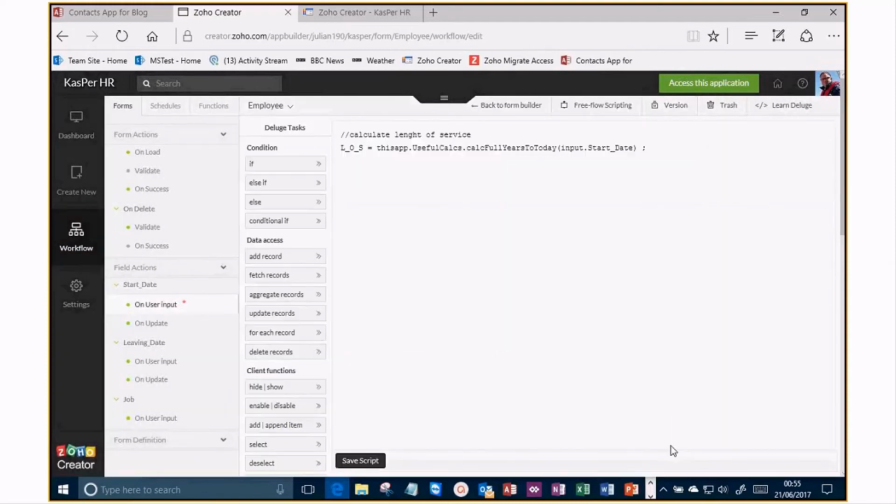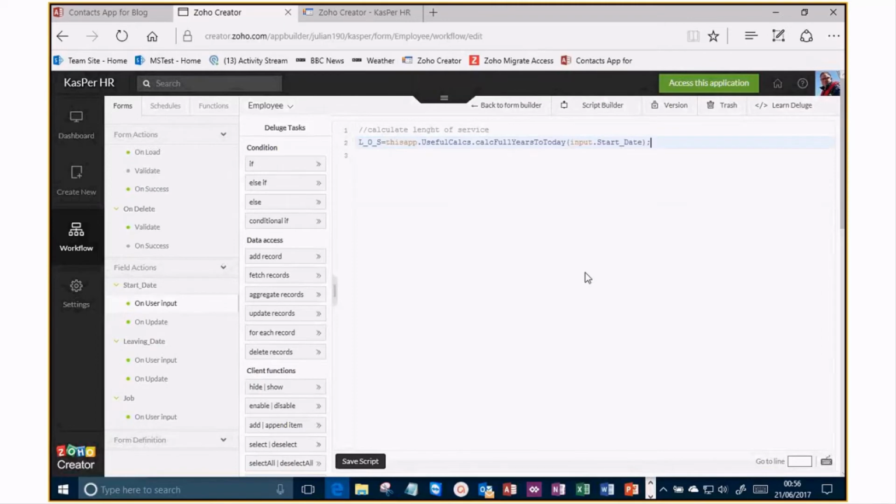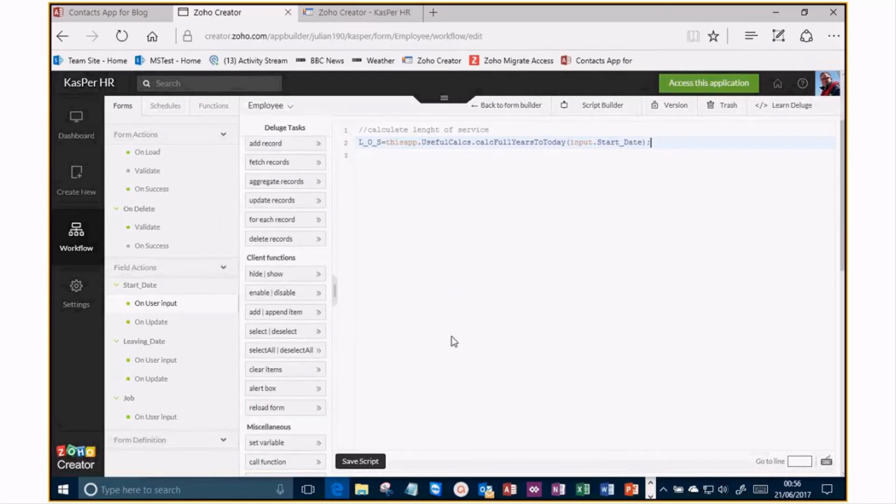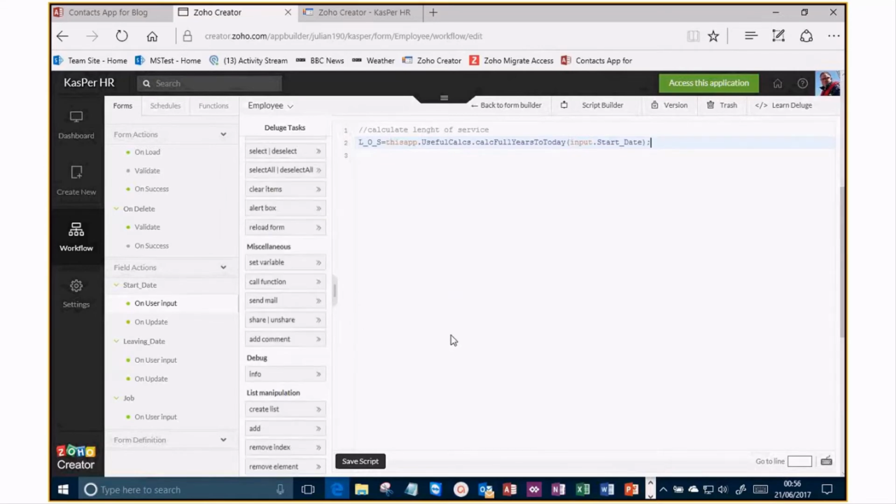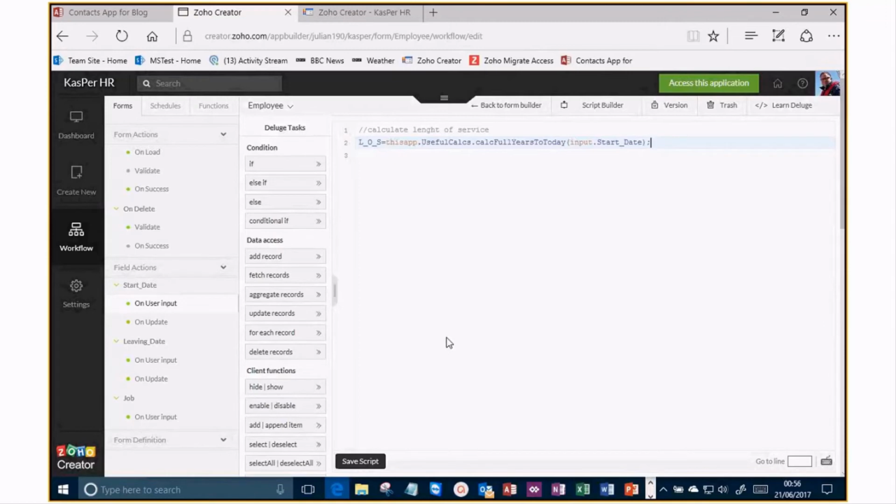I use a bit of a combination of both. I find, for example, if I'm creating emails, that the script builder is very useful for building HTML emails and so forth. And for most of the rest of the time, I use the normal code window. But you have a choice. There are various debug features and so on as well.